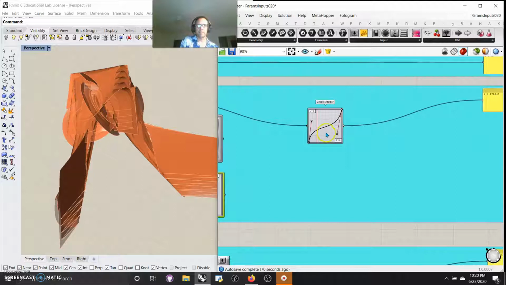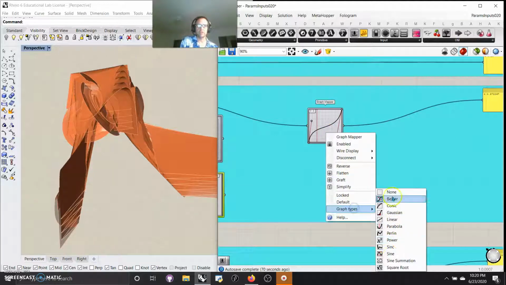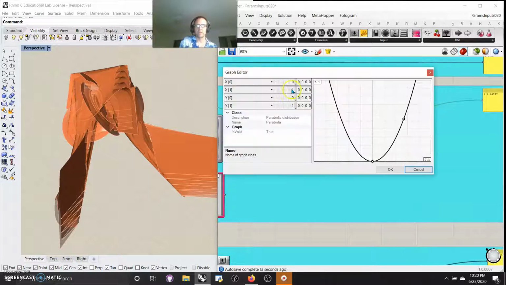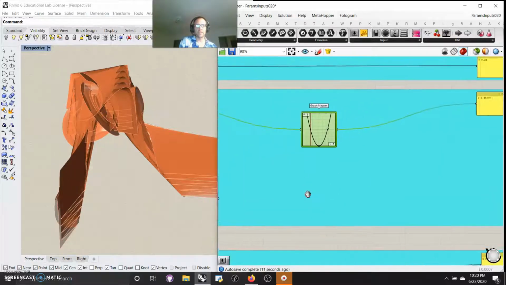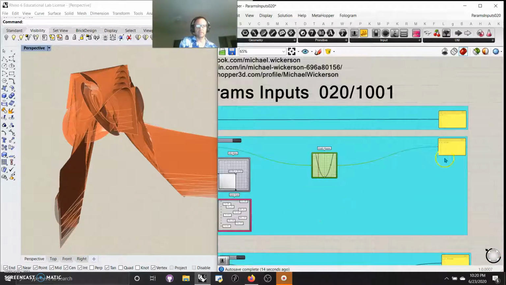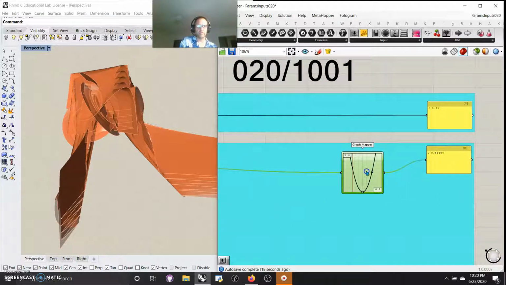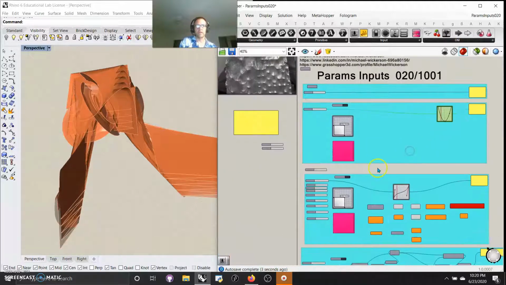And then I pulled up a graph mapper that you can go in and you can just click different graphs and change things out. There's a parabola graph and you can have full effect on those. If you double click on them, you can set the ranges much higher than they were. You can affect them on the change of the X and Y. Once again, tons of stuff you can do in here. So I did that and I'm like, well, okay, that works. That little Bezier graph works between there, and my data changes as I move my graph around. So my number changes. Isn't that interesting? How does that work?